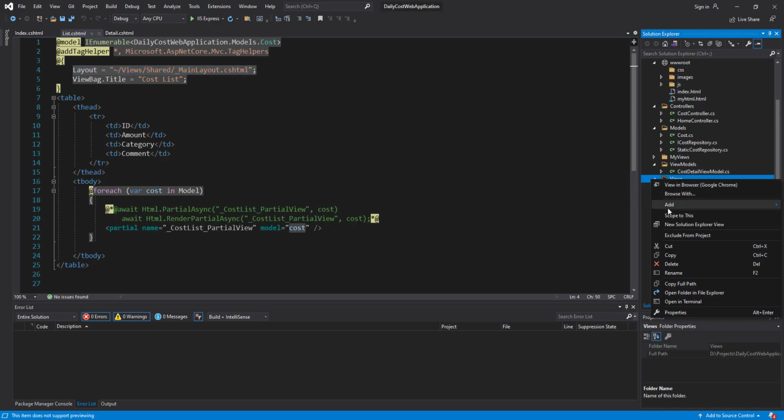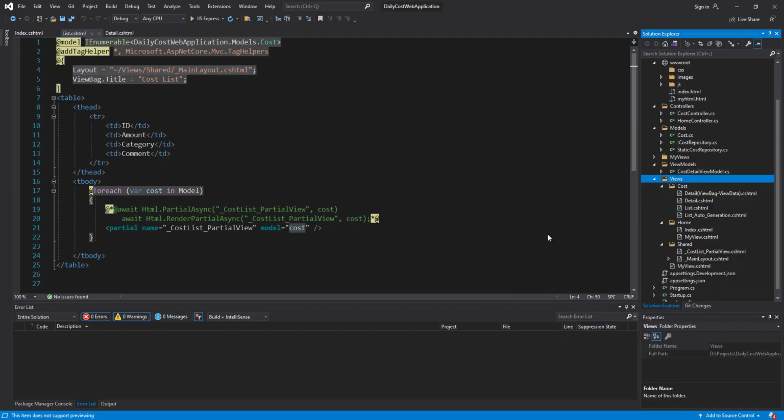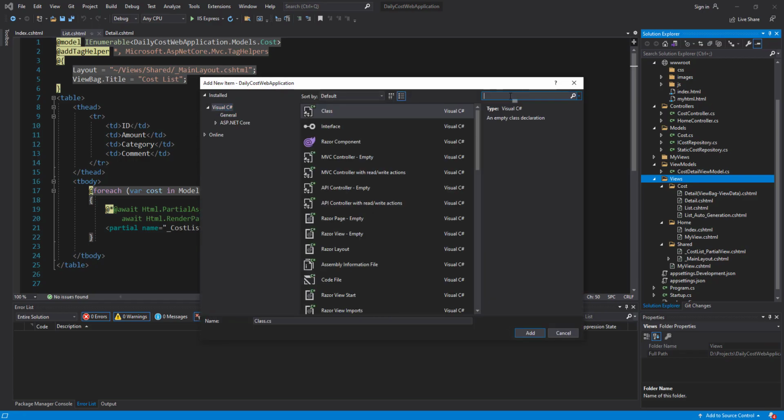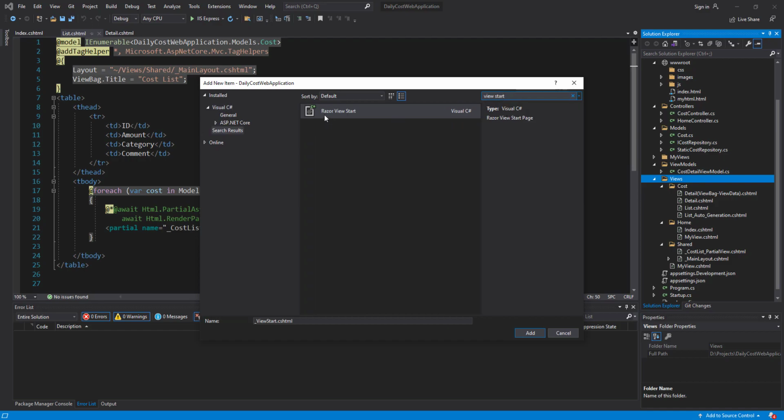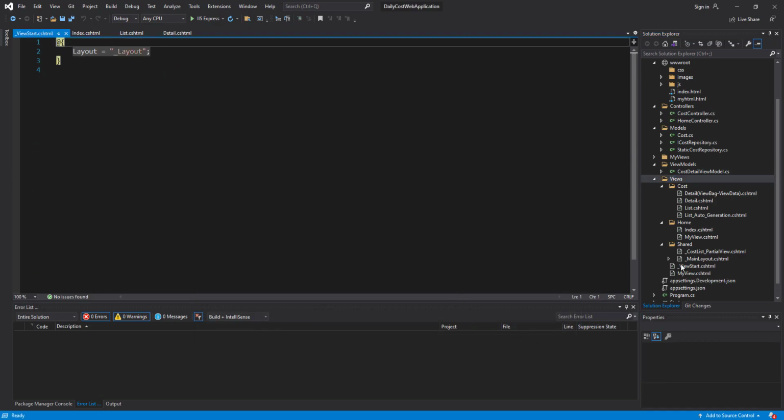Right click on Views, add new item, and here search for ViewStart. And we can create a Razor ViewStart, and it is the file that we have.